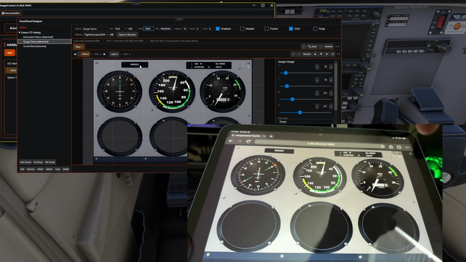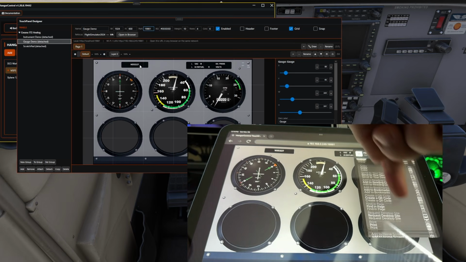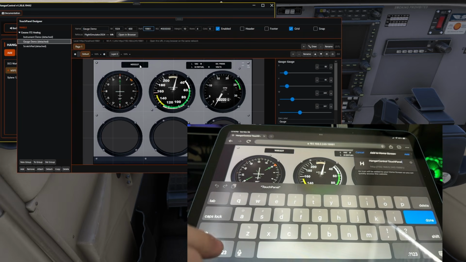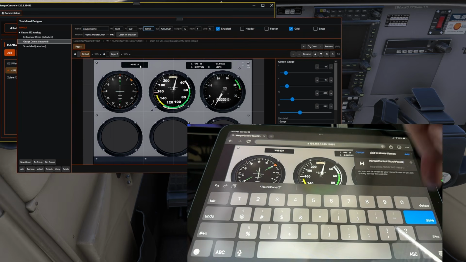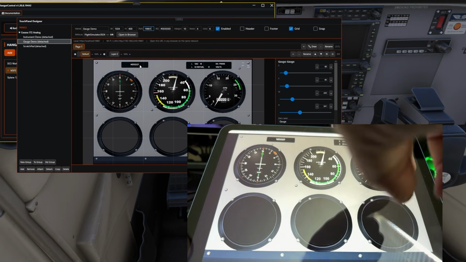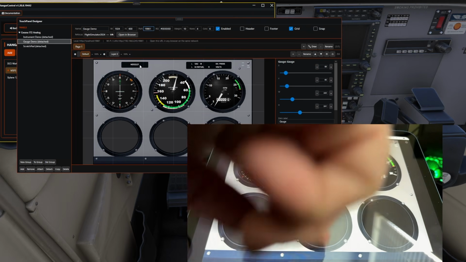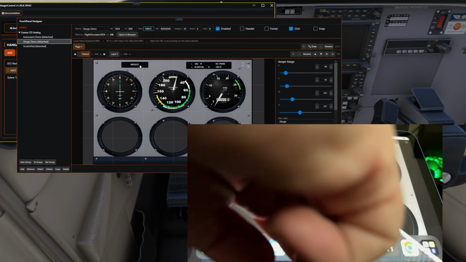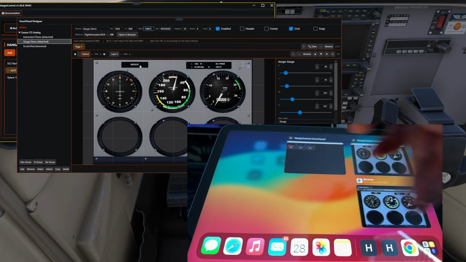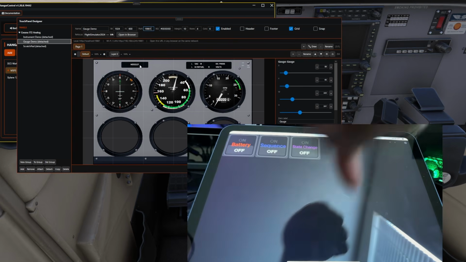Oh, wrong button. There we go. Really weird being upside down on this thing. Change this to add a 2. Hit done. There's that. And then you can also do like this.